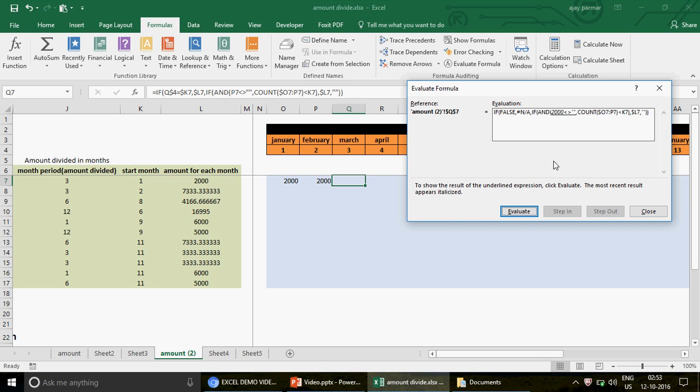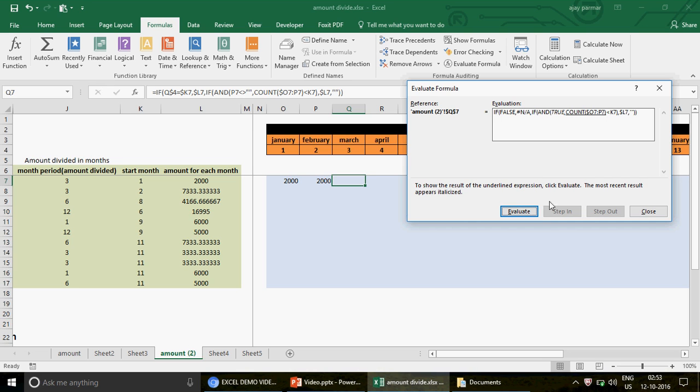So now we will go ahead and check out this. In the P7, what you have written in the P7, let me check. P7 we have here 2000, which means the previous value we are checking, guys, right? So the previous value is not empty, we know that. So when I click on the evaluate, this comes out as true, which means if the previous value is not blank, then that means we have a number there.